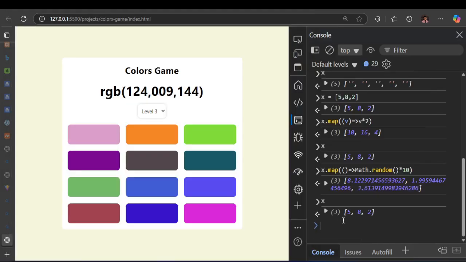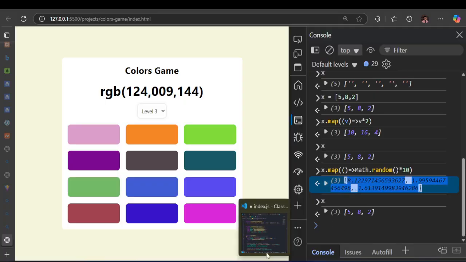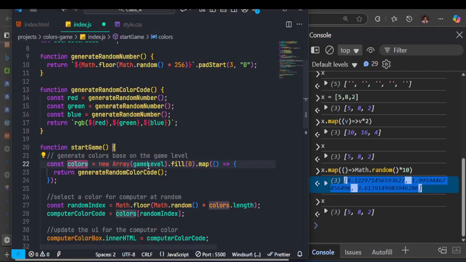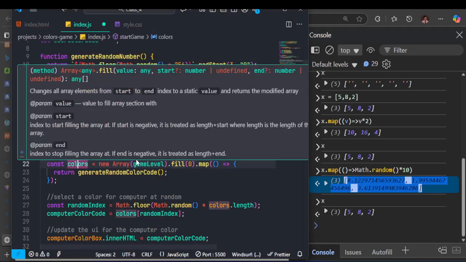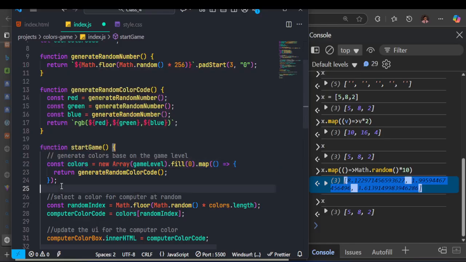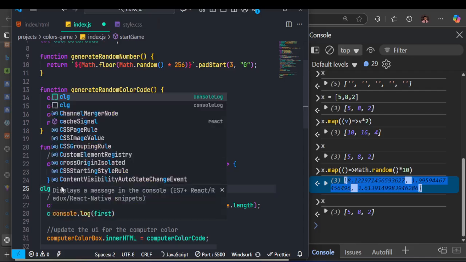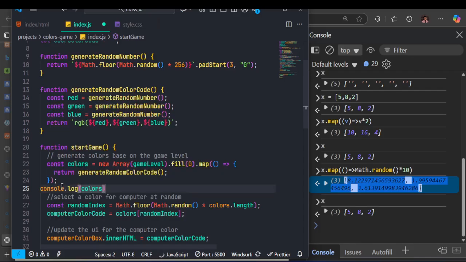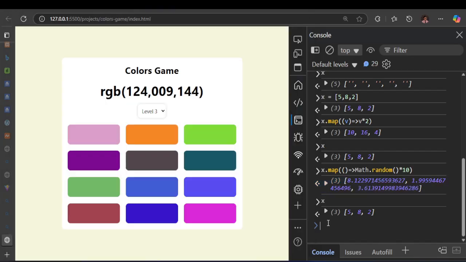So like this one now, x is still remaining its old value, but this one is a new array that we generated out here. So if you need this value, you need to save it somewhere like that, and that's what we are doing here. The new array that we are generating based on what we have here, we are saving it inside the colors. So here now, I can console log out these colors, and you're going to see that every time it's going to generate the array for us.